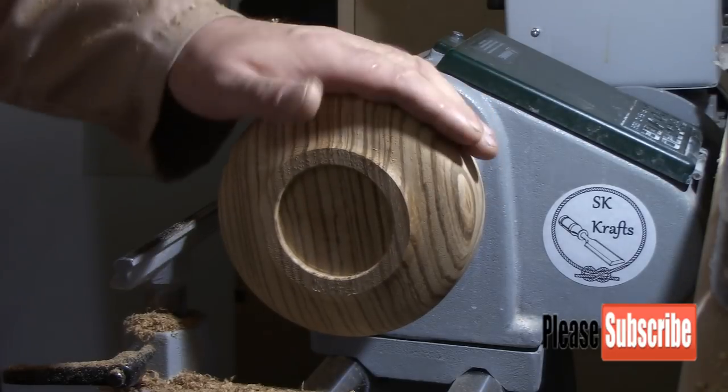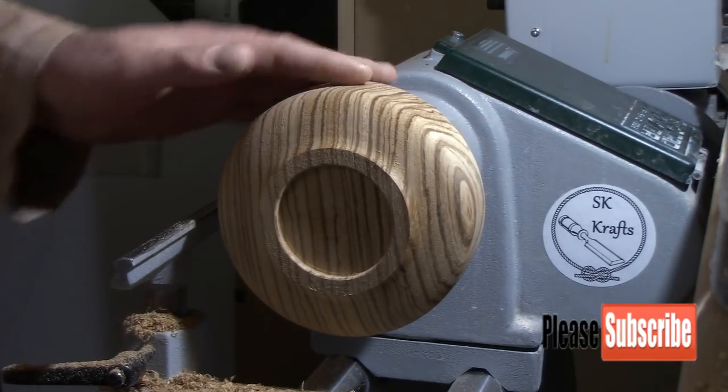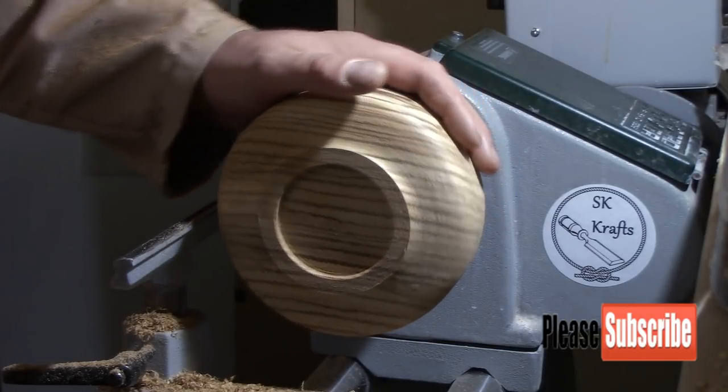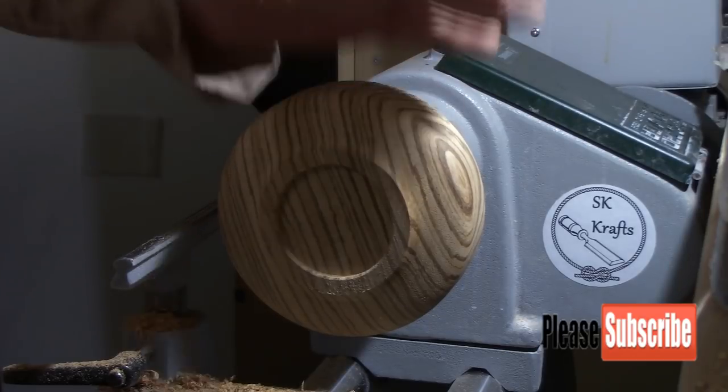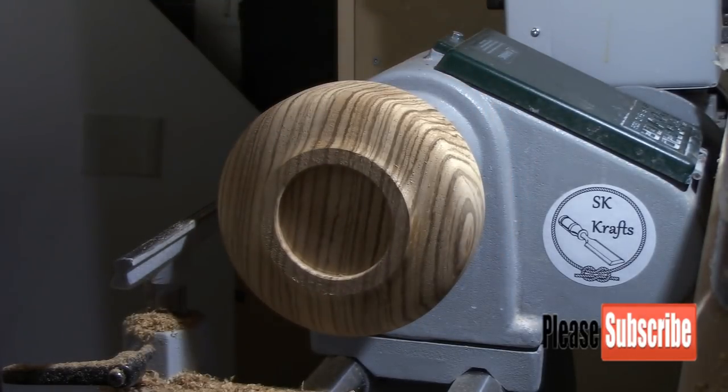Right, I think what I'm going to do is I'm just going to put a bit of a scallop in the outer edge. So I'll move you guys to a different position just so you can see me scallop it out, and then I'll move you back to when I dig the bowl out, or gouge the bowl out, as we say. Let's use the technical words. So I'll move you guys now and see you on the other side.